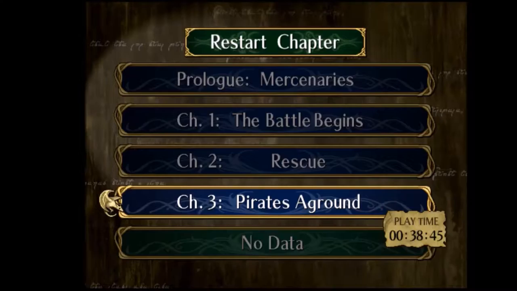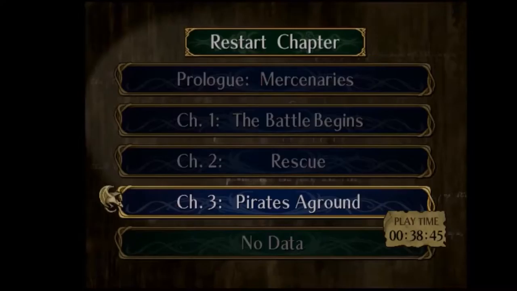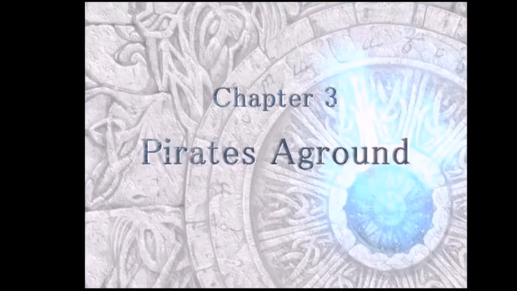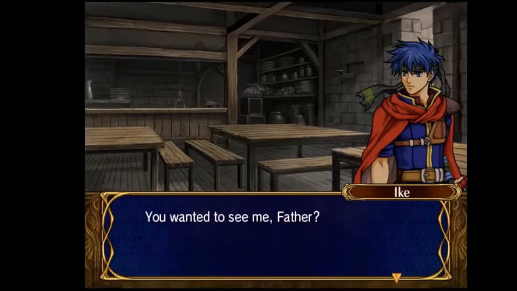So we've been on this game for like 38 minutes and 45 seconds now. Let's get to chapter 3, Pirates Aground. Pirates do not sound very threatening in a game like Fire Emblem. I mean, most of the time they have this evil force or something. Pirates are like, man, we can get rid of them in probably one chapter? Yeah, that works.